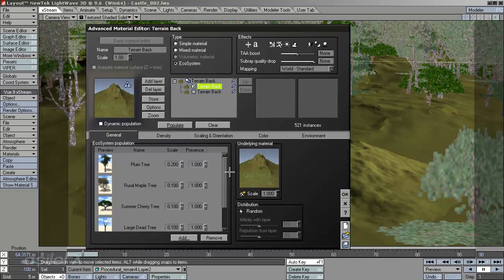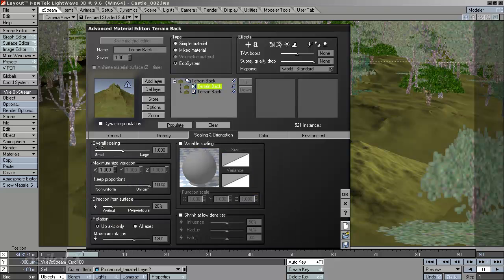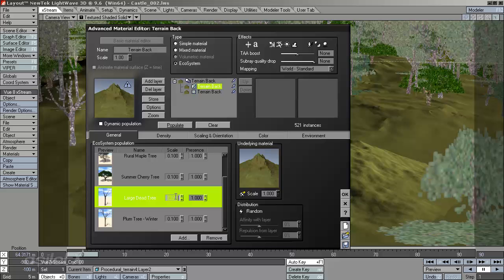Now, instead of going through and modifying the scale of everything individually, we can go over to the Scaling and Orientation tab and adjust the overall scaling of the entire ecosystem layer. So it will reduce the scale of everything. I do want to reduce the scale of the large dead tree a little bit smaller, setting that to a value of 0.06.